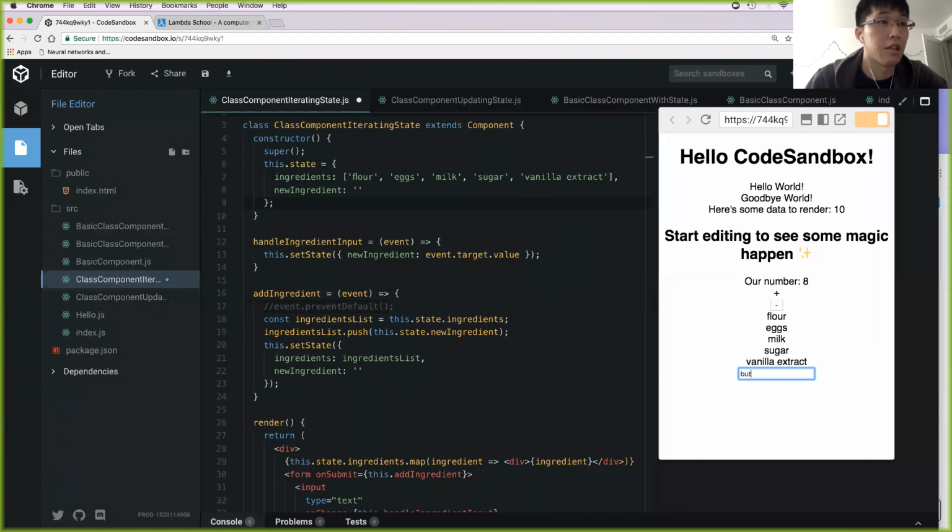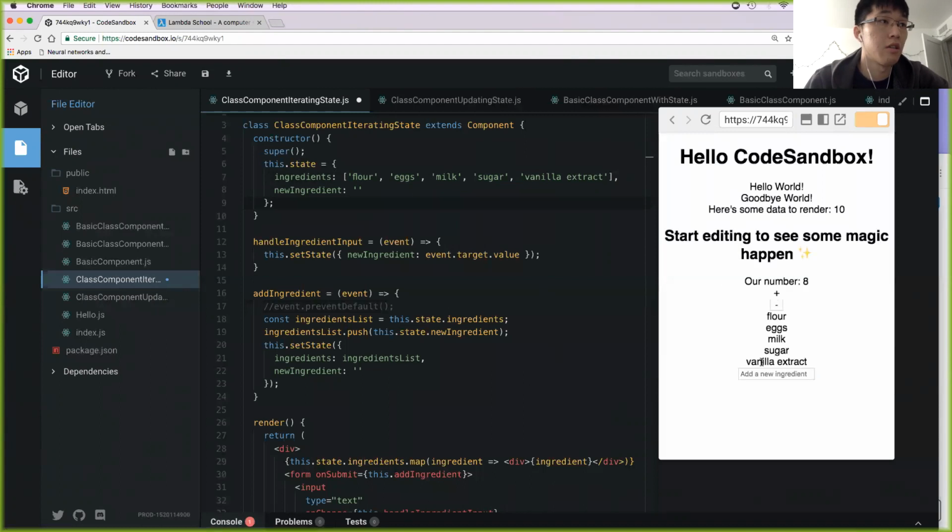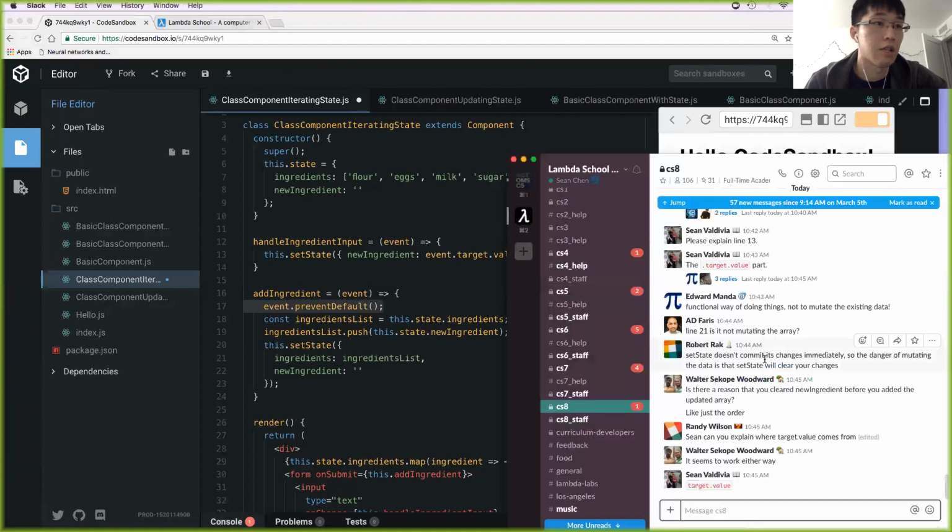So we're going to add buttermilk again. Let's just add butter, right? So we added butter, and then because we didn't have event.preventDefault, it triggered the default behavior of the form, and you saw that it went and refreshed. So that's exactly why event.preventDefault is called here, to prevent that on submit refresh behavior. Because we typed in butter, we hit enter, and you saw for a split second that it did update the component and get added to the list, but then the browser refreshed, and we basically lost it, right? So that's why that's there.